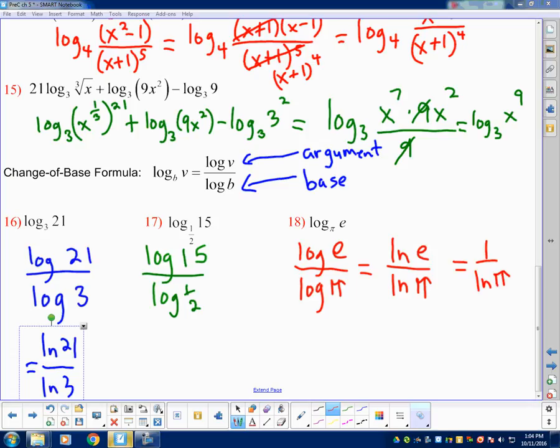So lots of options. You're going to notice that as you look at solutions in the back of the book to the homework problems. Even as you go into calculus, when logarithms are involved, they can be written in many different ways, okay? As a matter of fact, I could even rewrite this on the bottom here as a difference of two logs. Log of 1 minus log of 2 on the bottom. So lots of different ways things can be written. You just got to be aware of that.